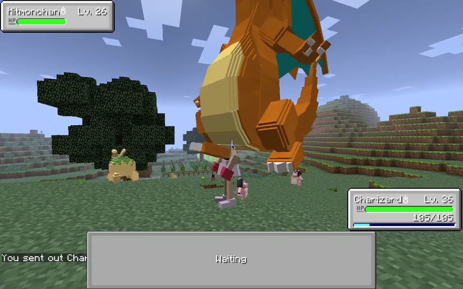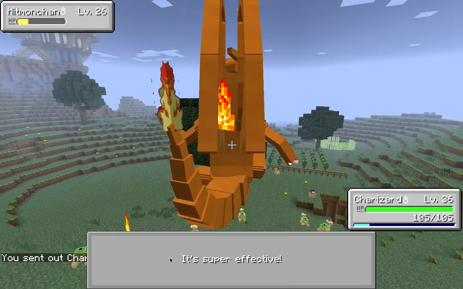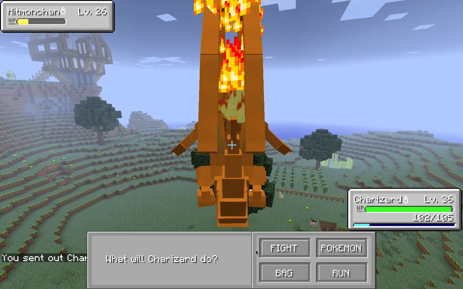Let's fight Hitmonchan, shall we? Now, do we have Wing Attack? We sure do. Wing Attack is very strong, as was pointed out in the comments. Flying types are very strong against fighting, so that's always good to do.